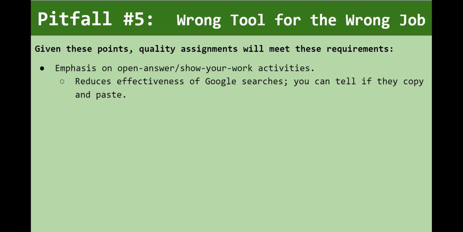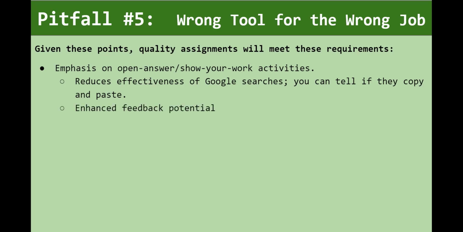For example, if your 9th grade student is all of a sudden writing on a graduate school level, you know that you can copy whatever they're writing or whatever they submitted, paste it in a Google search of your own and see exactly where they robbed it from. And then you can act appropriately from there. So open answer makes that a lot easier.